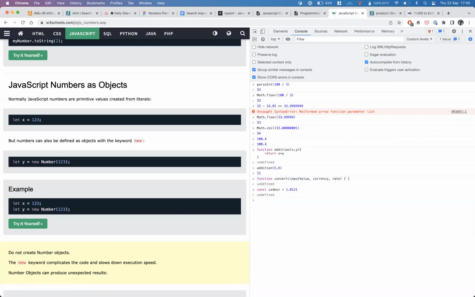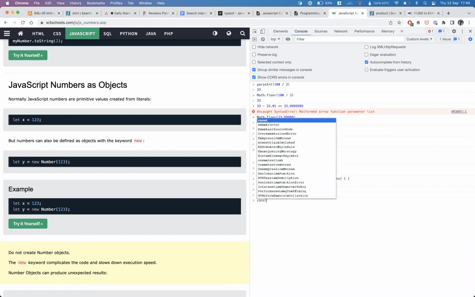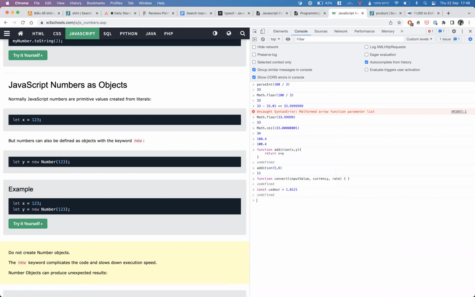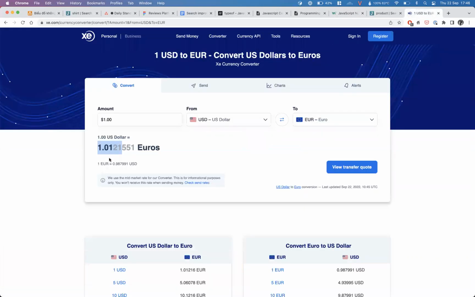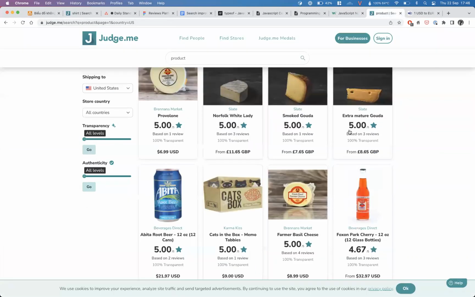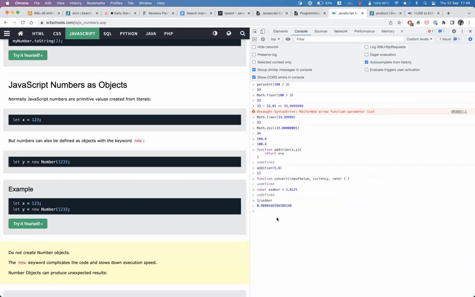Okay, how about the opposite? Just 1 divided by that number. It's simple, so we can test it. There will be a difference, and that difference will be the commission for the exchange, right? So let's just forget about the commission. Let's use this logic to get the reverse, right?